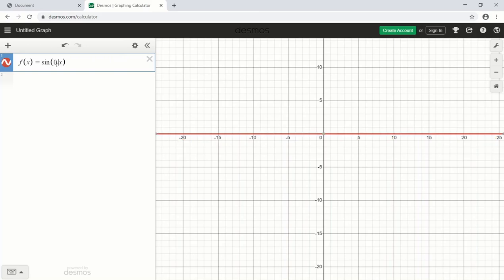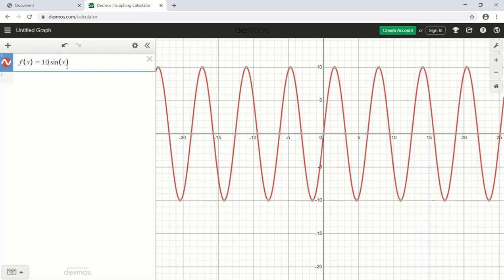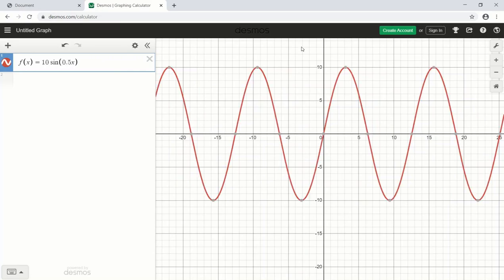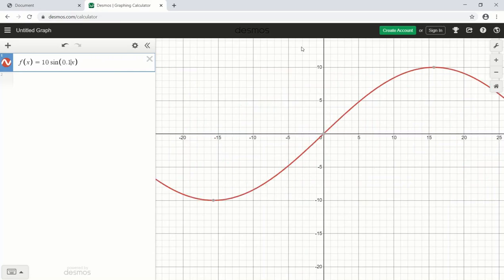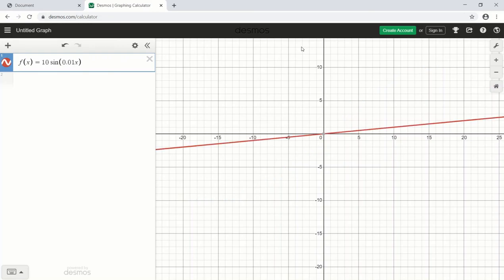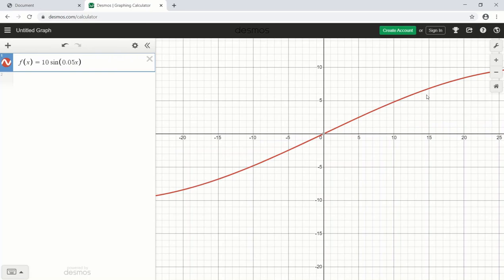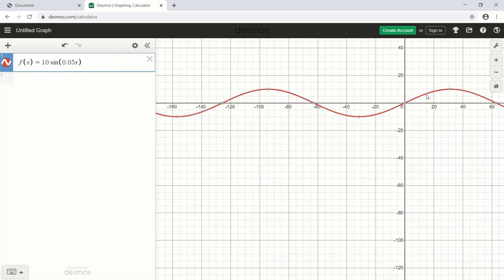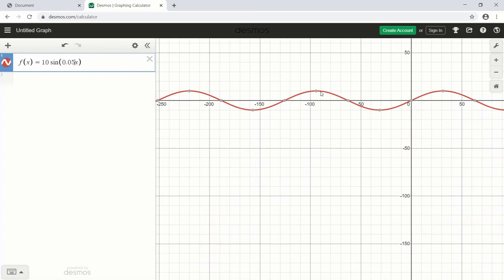Let's do 0 point. Pay attention to the, reset it. So pay attention to, let me just do 10 because it'll look cooler. All right, so pay attention to the narrowness of the curve on the right. I'm just going to multiply it by 0.5. So 0.5, and now let me do 0.2, 0.1, 0.01, 0.05. Let me zoom out. So we're just elongating the time it takes to go from the apex, or you could say the maximum, to the minimum, max, min, max, min.